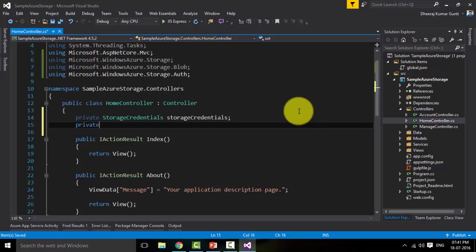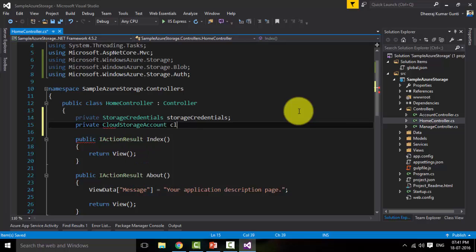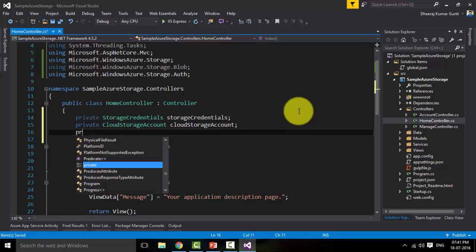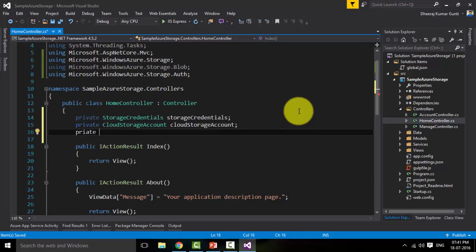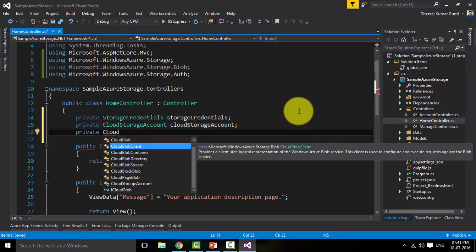The other one is cloud storage account, which deals with the complete storage account. And as we are now dealing with blobs, we are going to create one object for blob client.